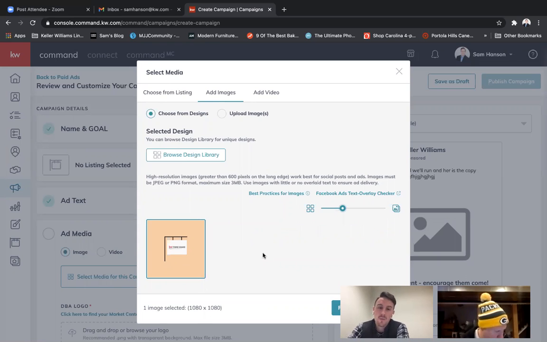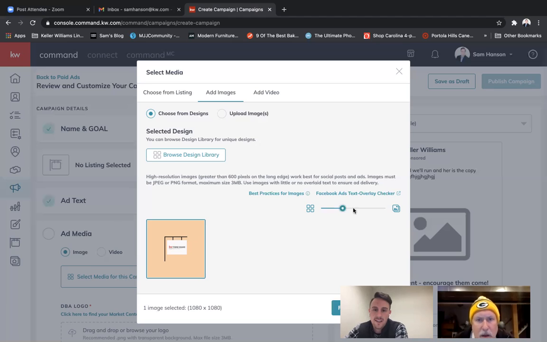Actually, you might also want to make note of this. If and when you create your image in designs, make sure that you choose a social design. You'll see a button at the top with different size social posts. Always pick the one that says social square, because that makes sure it's the correct size, a perfect square. So regardless of whether it shows on a laptop or on mobile, it's going to size accordingly. For example, this one here, I know for a fact it's a social square post.